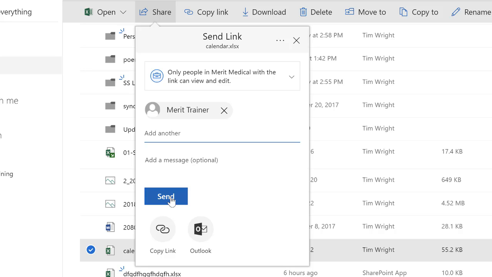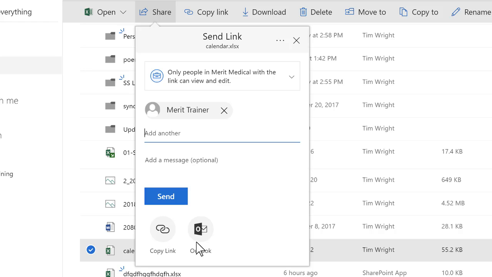They'll get a link, and they can click on it. And they can see this document, and they can also edit this document online. Well, I can also just say copy the link. If I click this right here, I get an HTML link that I can embed into anything. I can embed it into another email that I'm sending someone. I can say, here's a link, please click here.